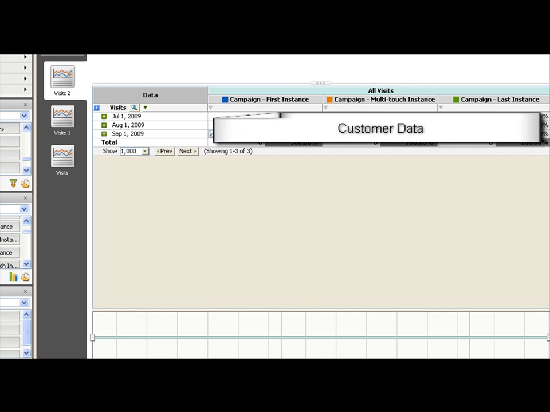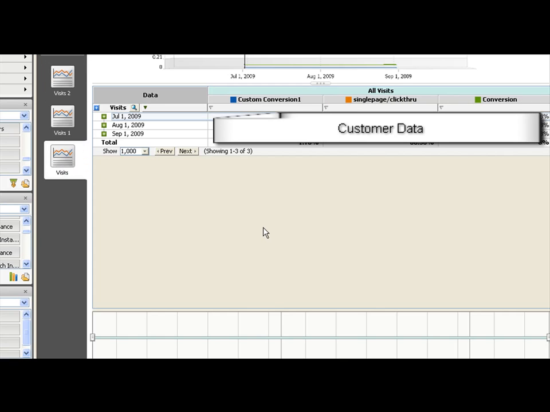Here's what I'm talking about. Let's look at the live data. So over here, you're going to see in this report, I created a custom conversion. So this is a metric I created on the fly. And there are like 3 different metrics I created here. Single page upon click through, then I have the actual conversion, and then I have the custom conversion. So you see how fast it is to create a metric and apply it to the different timelines that I have over here. So going back, that's the reason why you need the custom metrics.